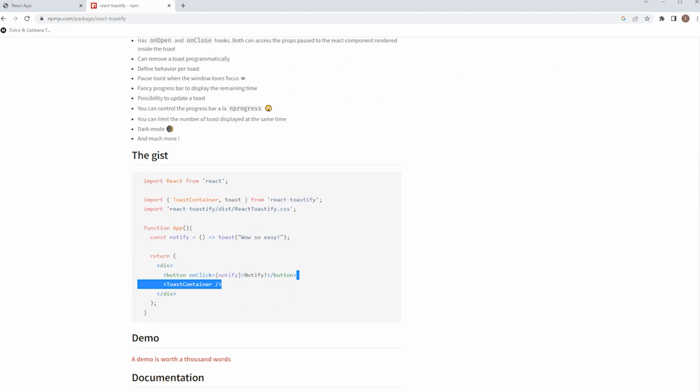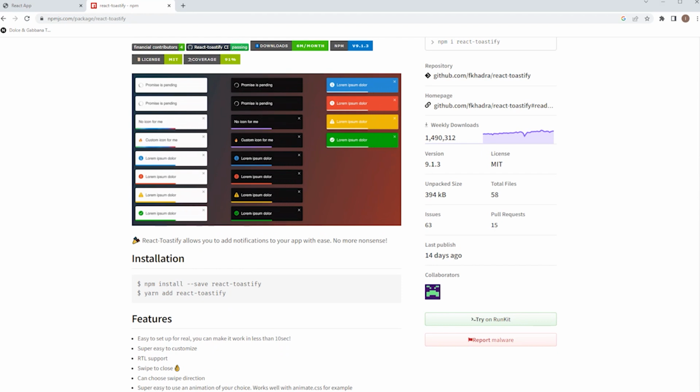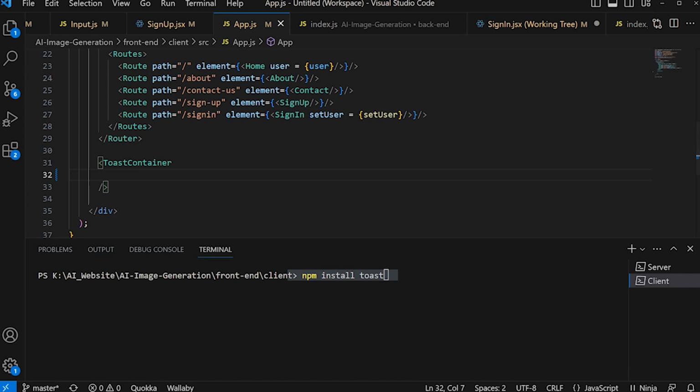And once the toast container is existing, you can send information to this toast container from your app. Anywhere from your app, any component. And that's how you're going to produce this. Now I'm going to leave this on the screen in case we need it. Let's go to app and see how we're going to go around with the toast container.